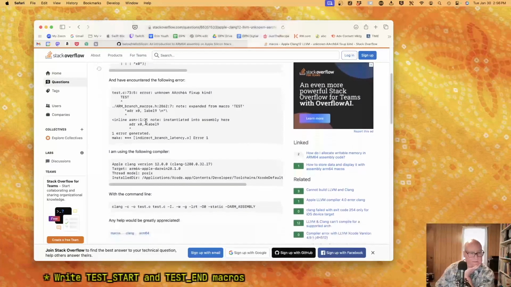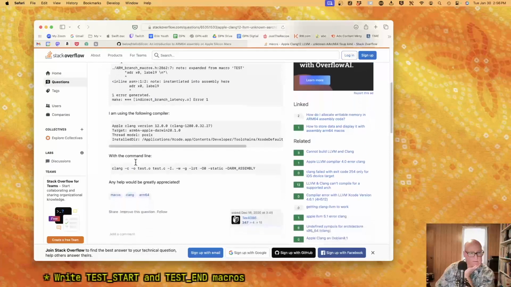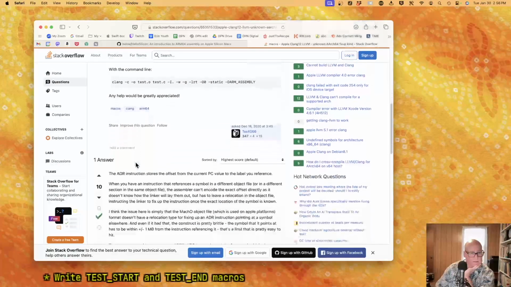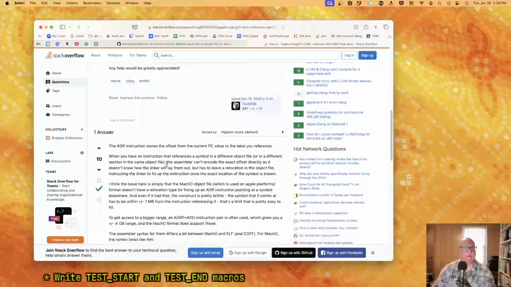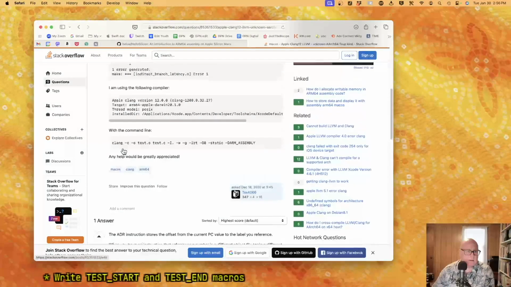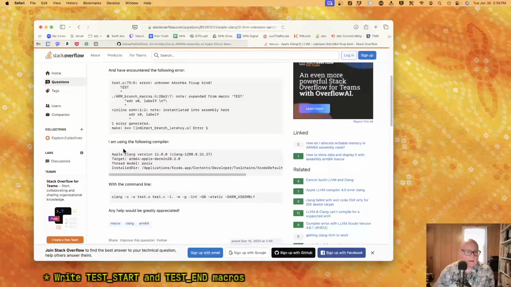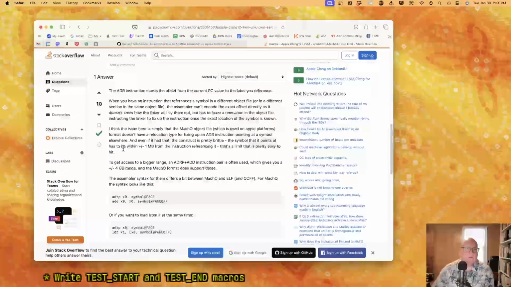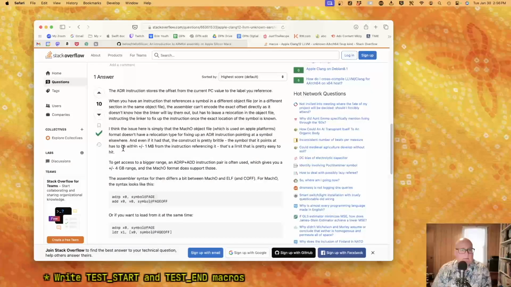I don't know. The ADR instructions, or a different section. It can't encode the offset. Doesn't know how the linker will lay it out.